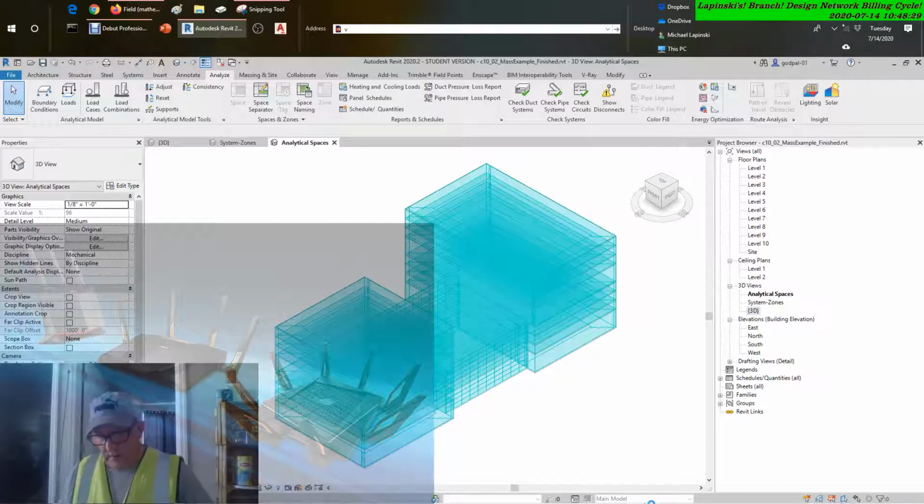Process complete. The time required for analysis depends on model size, model complexity, and the simulation server queue. Now, I am not a nuclear engineer, nor am I a nuclear medicine technician. But now we have to start thinking about this in terms of varying degrees of magnitude. Now, you will receive one email when the analysis begins, and you should receive another email when the energy analysis is complete.